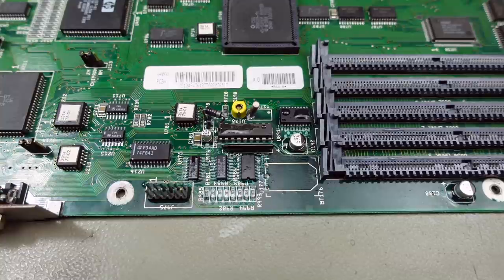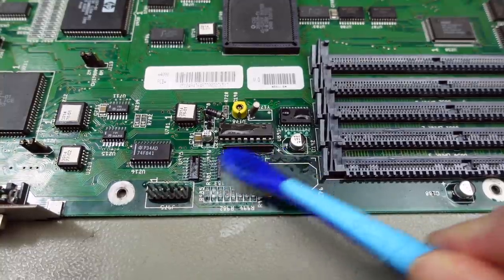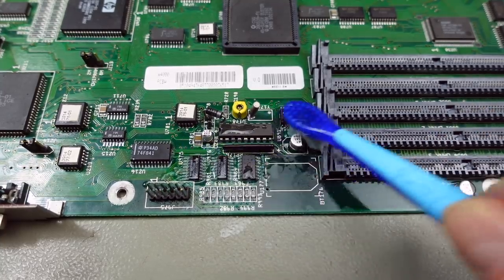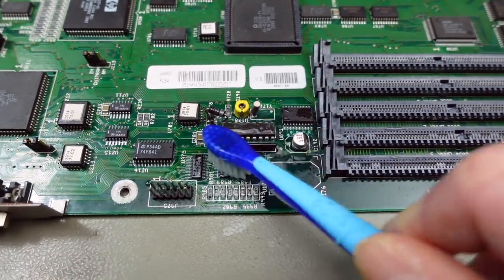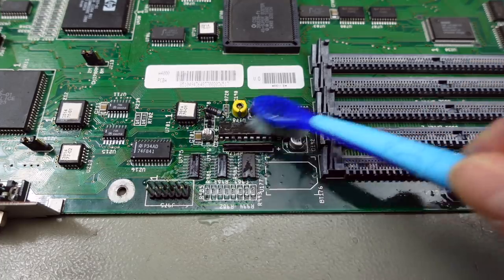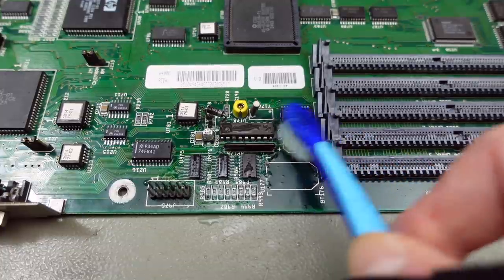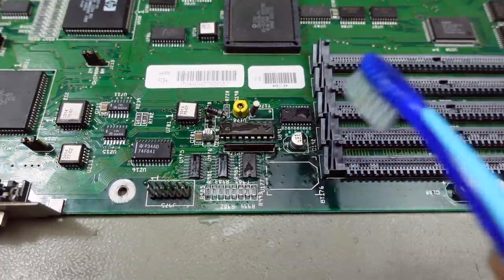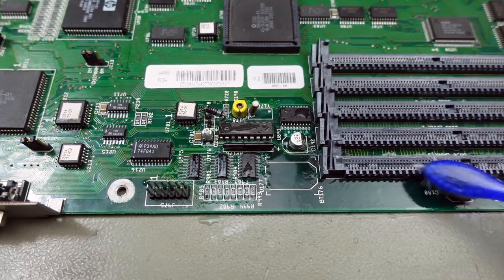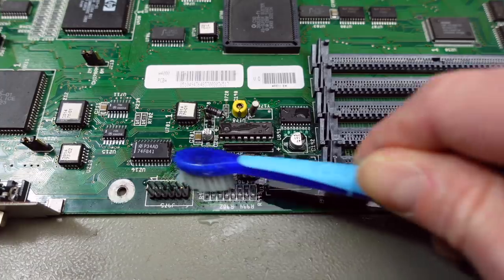So, it's about half an hour later. Let's see if some of the crust comes off. Yeah, I think so. Some of it is coming off, so that's good. I have to scrub this a bit. Probably we have to re-solder some of it as well. So remove all the old solder that's pretty corroded and clean the components.